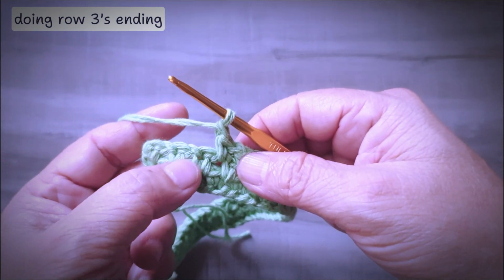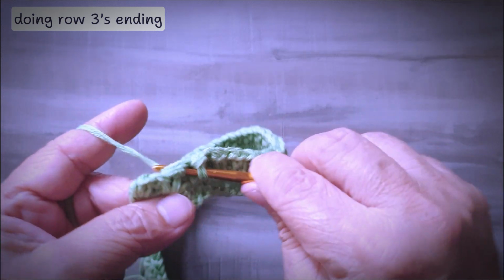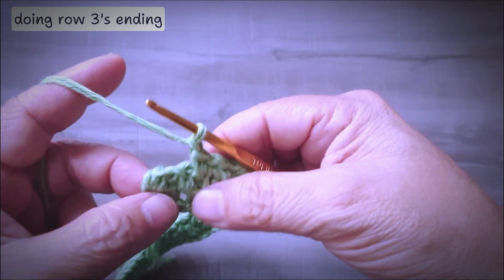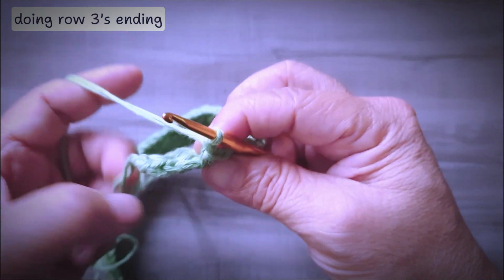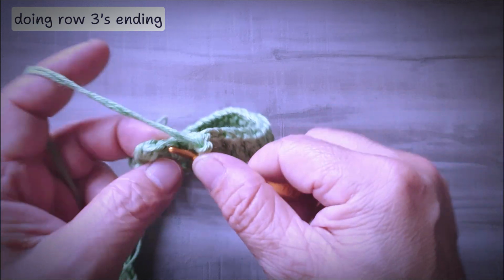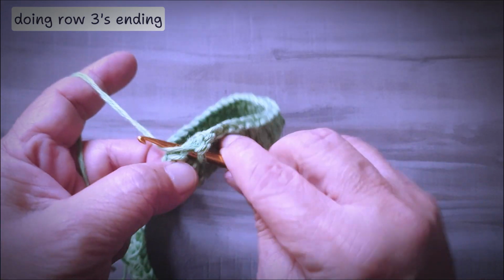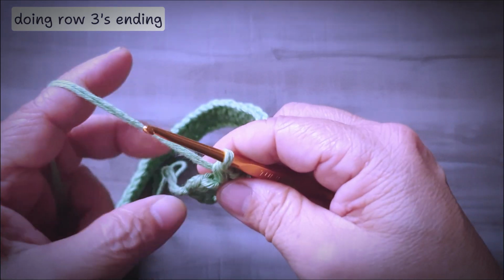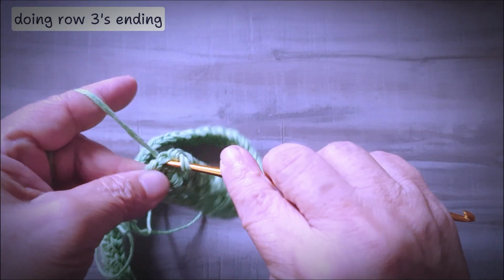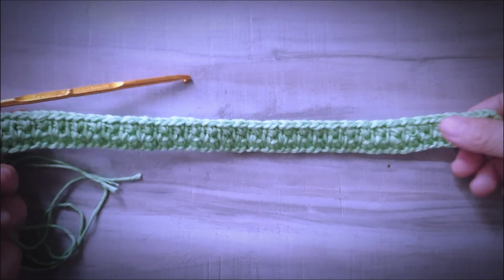You see the V here and the V here. So this is the spot that we are going to crochet into. So single crochet, chain 1. And now we have 3 stitches left. So we will skip this one and single crochet onto the remaining 2. Go under the V and do a single crochet. So there you go. This is my 3rd row.